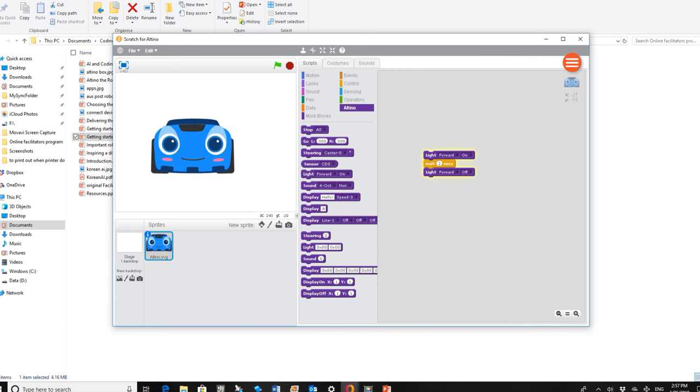Now if you click, here is a cloning tool. You can use that to duplicate. Here is a cutting tool, so you can use that to delete, for example. Now within each block you might have various options to choose.